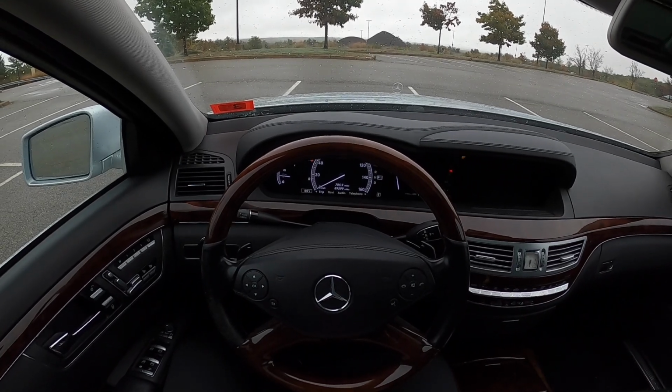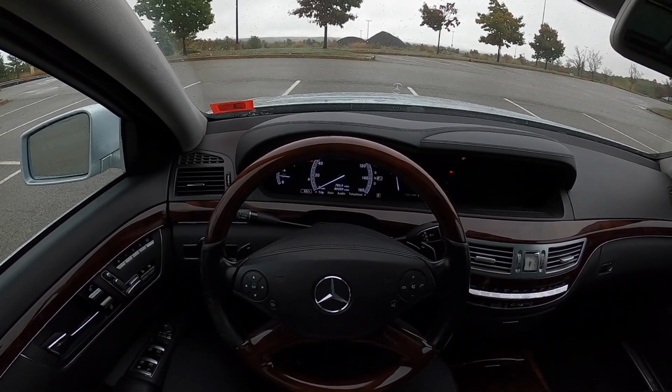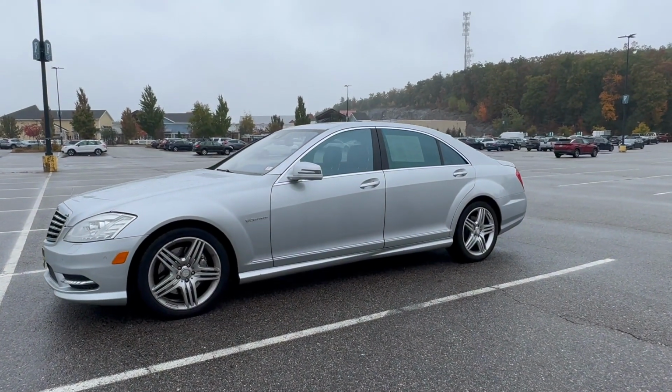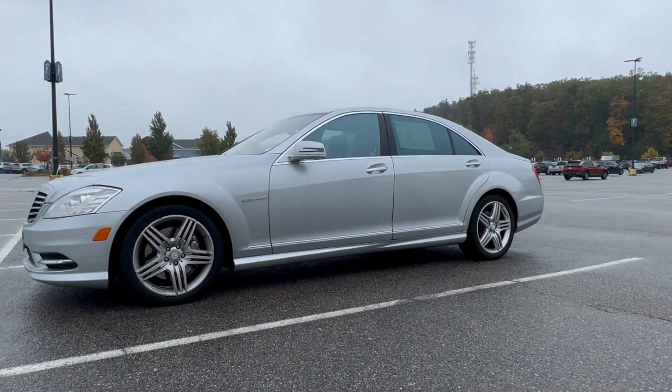Hey everyone, welcome to a 2012 Mercedes-Benz S550 4MATIC. So this is the all-wheel drive version of the beautiful S-Class.